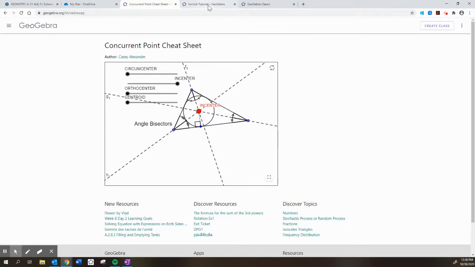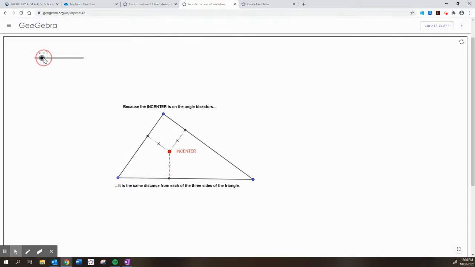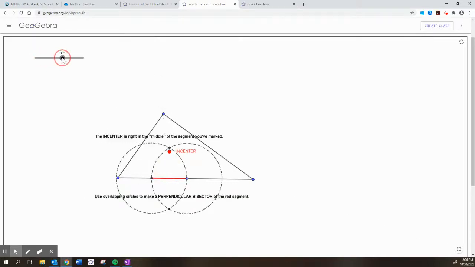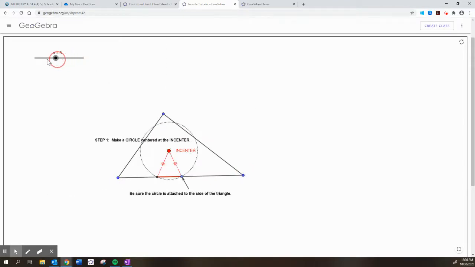I'm also going to point out that if you're in my class and you're doing these constructions in GeoGebra and the lessons that I've prepared, I've started installing these tutorials. A tutorial like this would show up in your assignment. Notice that there's this slider here, and this will walk you through every single step you need to do to make the inscribed circle like that. You can move these blue points, but mostly all the instructions are there.